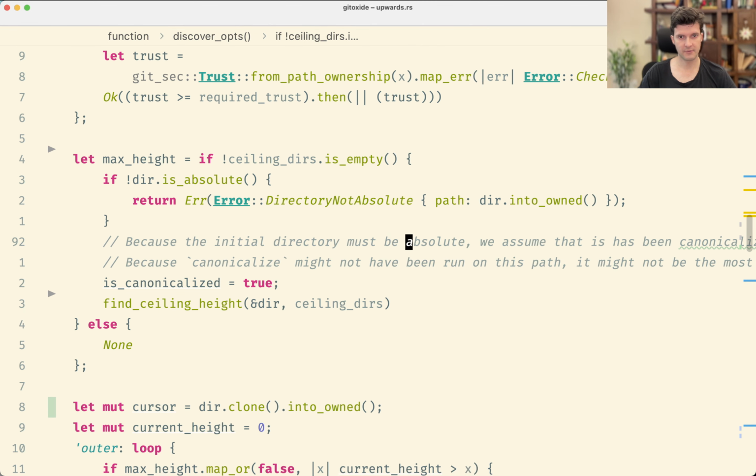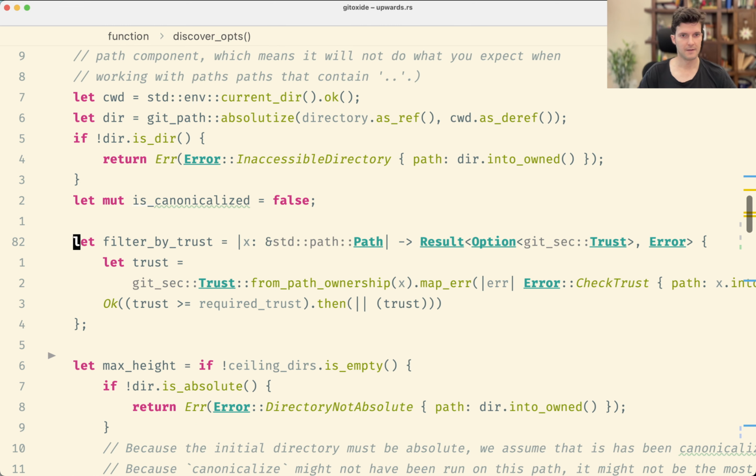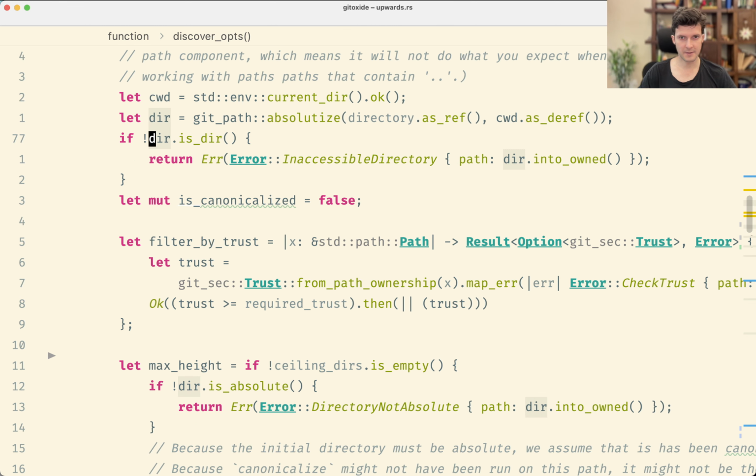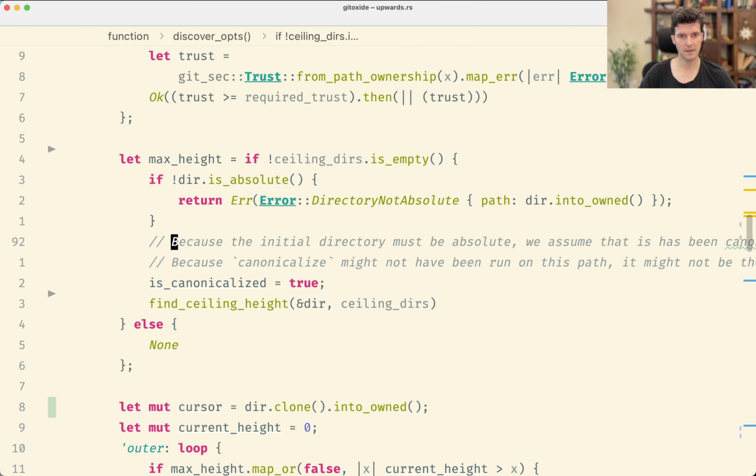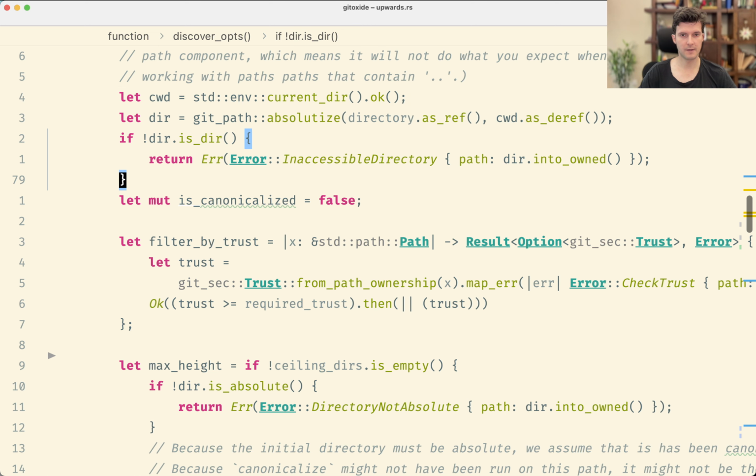Because the initial directory must be absolute, we assume it has been canonicalized. So the whole thing of canonicalization and being absolute, I think it's not necessarily correct. Because the path we get here, even after absolutizing it, is not necessarily absolute. It can still be relative.